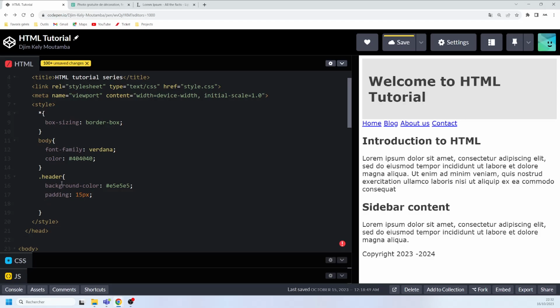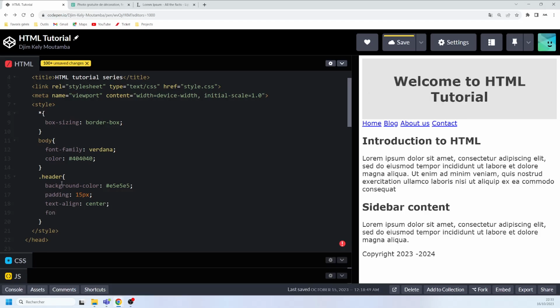Okay. And then text-align, maybe center. And what do you need? Maybe font size. We want the text to be responsive as well. So font size, maybe 8vw.